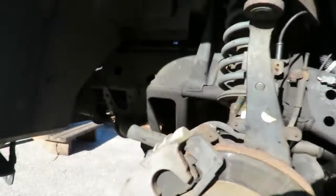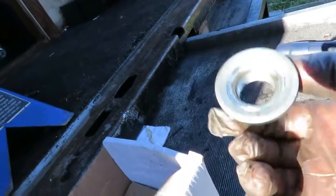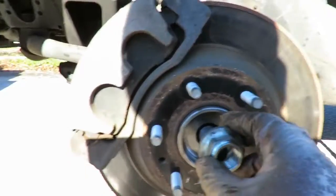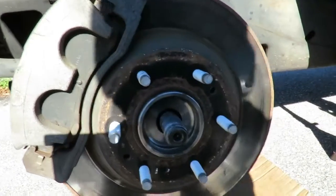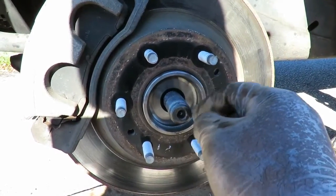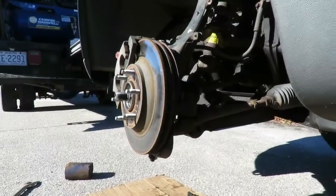Now, if we go over here, I'll show you. We got a new axle nut. Now, the problem here is putting this on. This axle nut's not fitting all that great. That's because of all that beating we did. So what I'm going to do is get a thread cleaner and clean those threads off and put that on. Alright, I'll be right back.